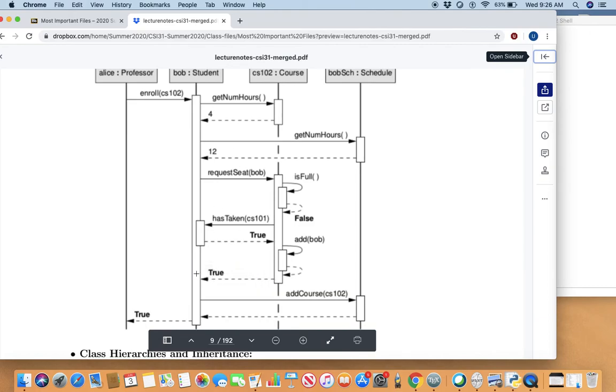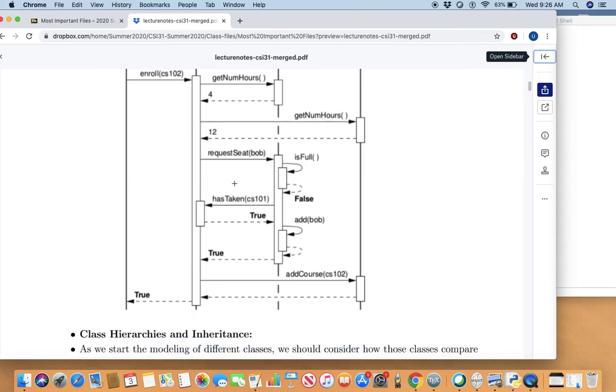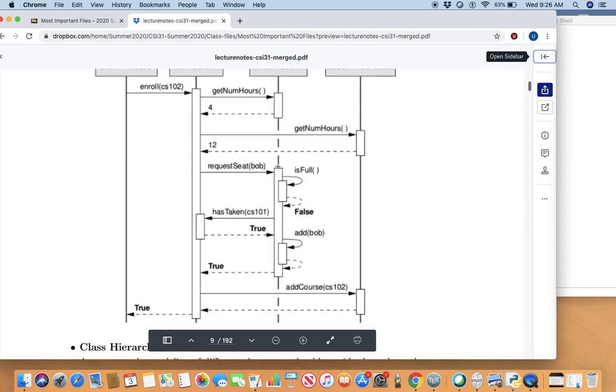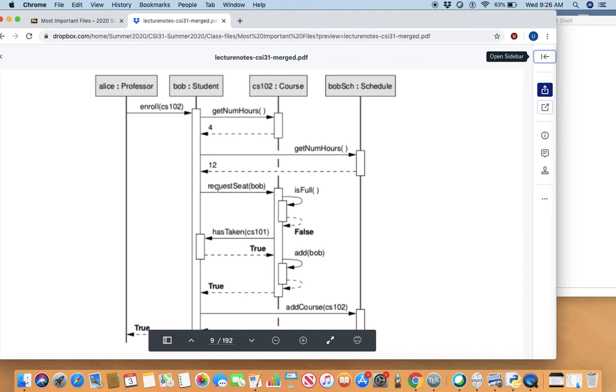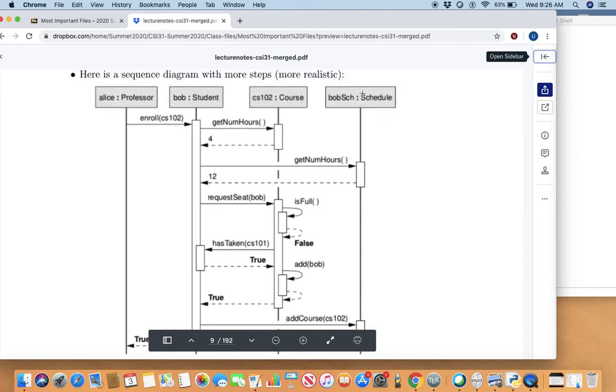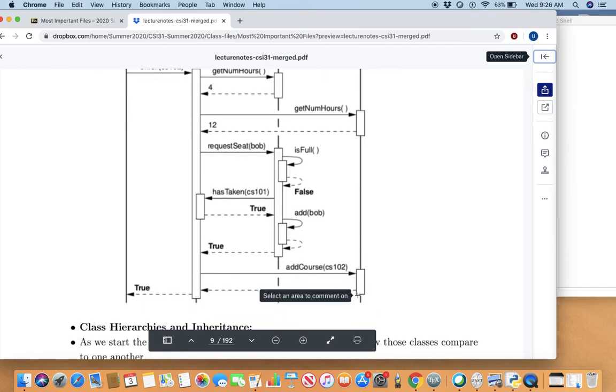So this true is for requestSeat, that rectangle. CS102.requestSeat Bob returned a true value, and then it went to addCourse for the schedule, and that gave nothing in return, but it simply enacted this add.